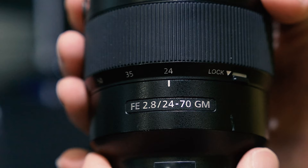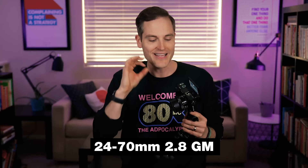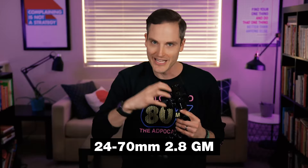I'm pumped for Sony users, including myself. Now there are a few more lenses to choose from — especially compared to when I got into Sony cameras around 2016, where there really weren't many options. One of those lenses at that time was the Sony G Master 24-70 2.8. It's been the only one of its kind since early 2016, and with the lack of options, Sony was able to charge premium prices. The 24-70 G Master was around $2,200 and it still is at retail.